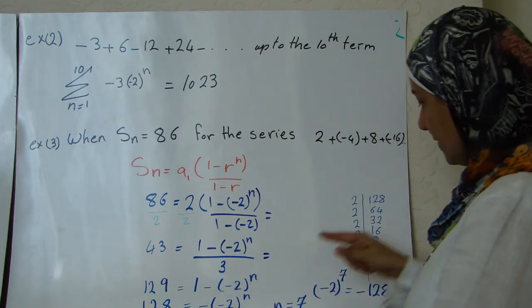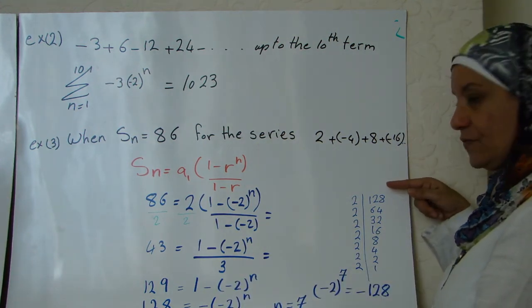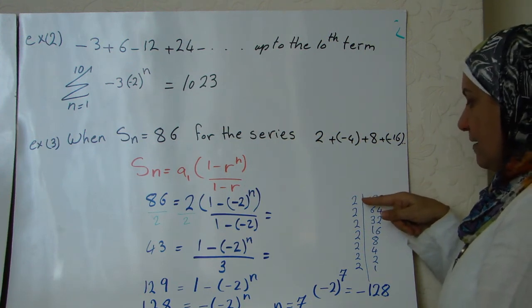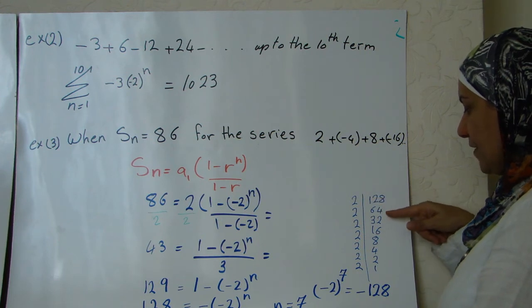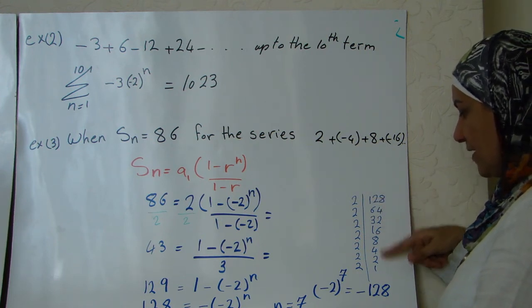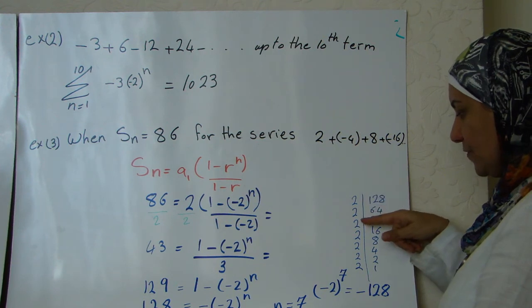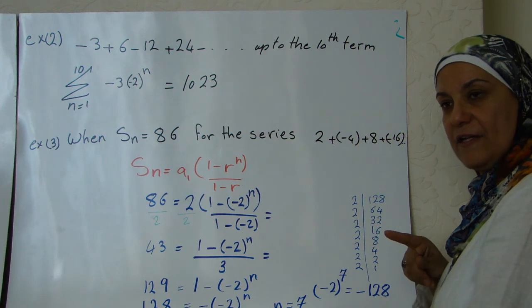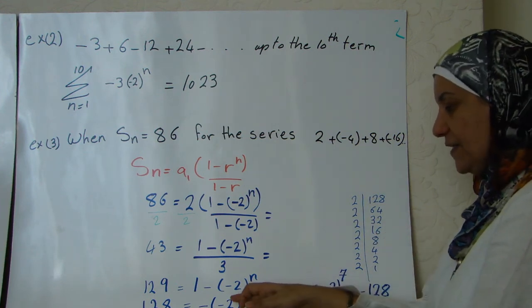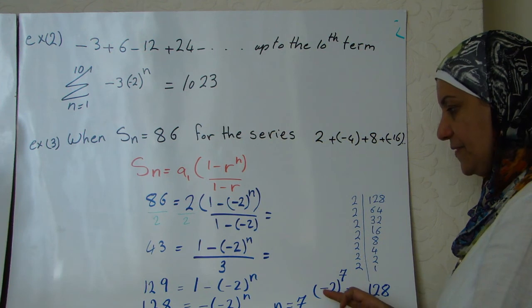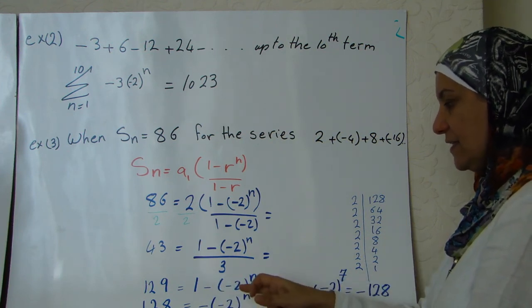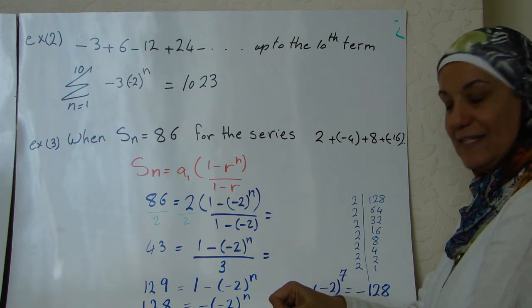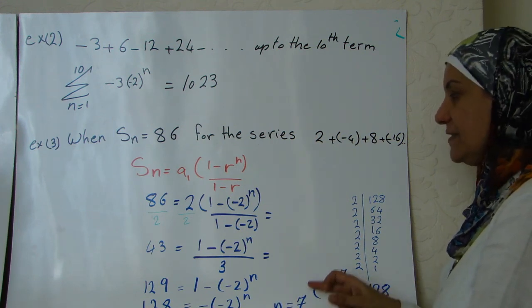Okay, so this is my 128. I'm going to try and simplify. Divided by 2, I get 64, 32, 16, 8, 4, 2, and 1. How many 2's are those? 1, 2, 3, 4, 5, 6, 7. So to get 128, I need to have 2 to the power of 7. And I know it is negative, so negative 2 to the power of 7 would be equal to negative 128, multiplied by this negative, I get the positive 128. So the number of terms I'm going to have is 7 terms.